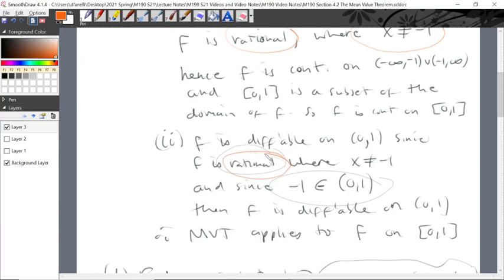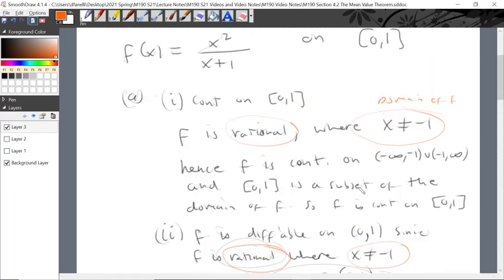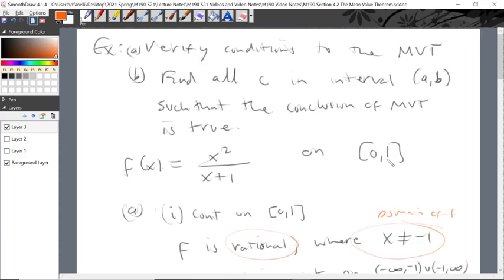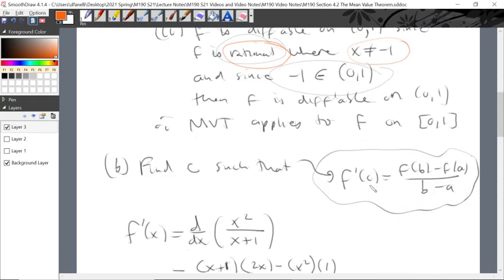Okay, so this function is rational, which is differentiable wherever it's defined. So our function is differentiable as long as x is not -1, and x is not going to be -1 for this example because the given interval didn't include -1. For Rolle's theorem, you have a third condition to check, and that third condition is that f of a and f of b must be equal to each other. After that's done, then you can go into the conclusions of the theorem.